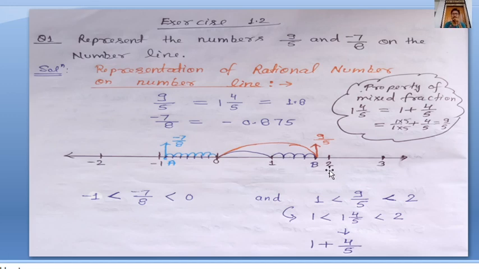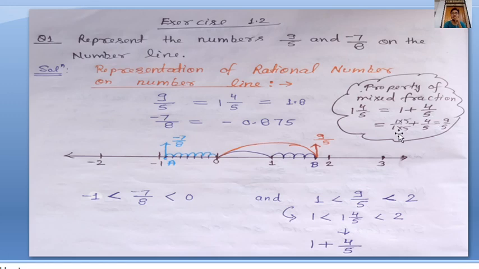Okay. Now one idea I have got. This value must lie in between 1 and 2. But where is its exact position? This is a point. See how we define it. In this 4 upon 5, we know one concept, a property of mixed fractions, that if any number is written in mixed fraction form, 1 whole 4 upon 5 or any other, then we can simply write between the whole and the fraction a plus. It means 1 plus 4 upon 5. In this way we can write.